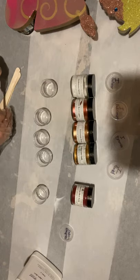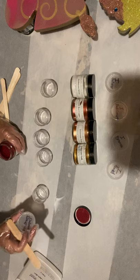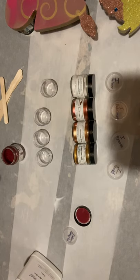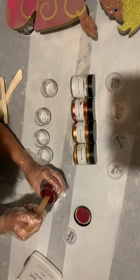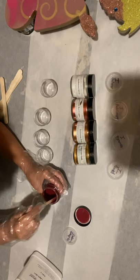Let's get her going. So I'm going to start with the deep red. And you can do as much or as little as you want, as long as you have a fitted lid that fits fairly tightly so air and stuff isn't constantly getting in. These pastes should last you a few months, if not longer. But you can make as much as you want. It depends on how often you use the color. I haven't used this color in ages. To be honest with you, I forget what it even looks like.